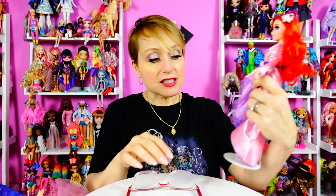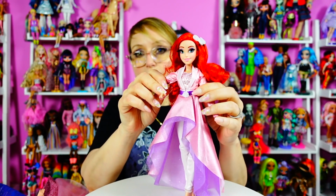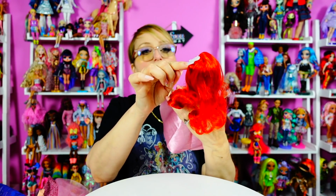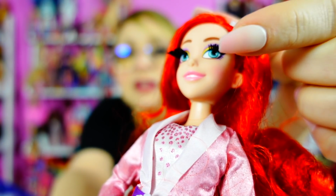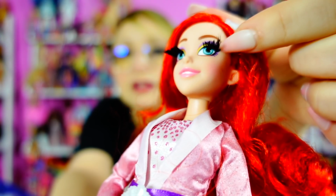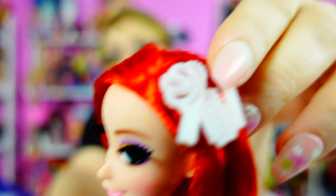Okay, and finally, last but not least, another Disney princess that you've all been asking me for, which is Ariel. She has a similar outfit situation going on as Belle does, and she also has the non-articulated arms. But I don't know that I care. She's adorable, adorable, adorable. She's got some eyelash issues, too. It's like the machine just didn't cut her eyelashes right, so she's got this really long chunk of eyelash right here. I can fix that. But she's very sweet and very pretty.